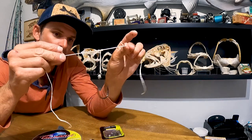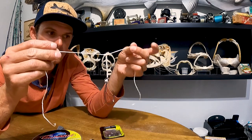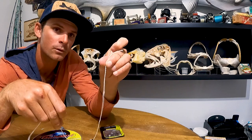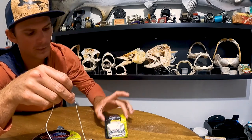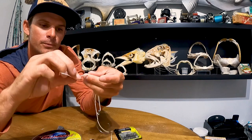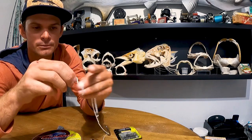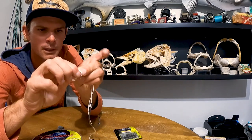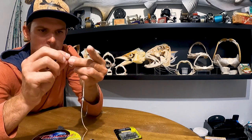Now you can have as many of those hooks as you want on your line, as long as you're obeying the regulations. At the top, I tie a swivel, however you normally would tie a swivel. We got them right here. And at the bottom, I tie whatever kind of loop I want to use to put my weight on. I just do a little simple shoelace knot sort of thing, or whatever you call it. But just something that gives you a loop.